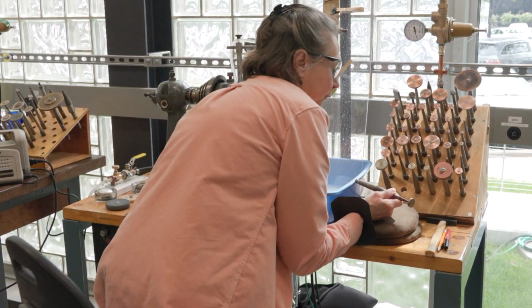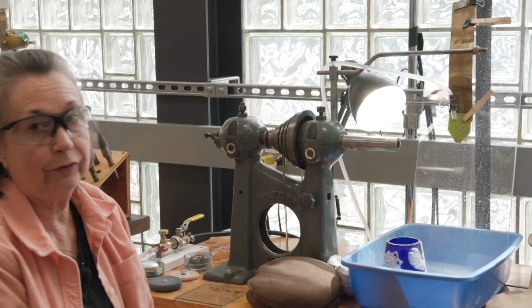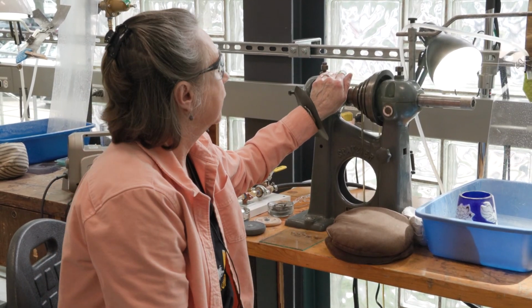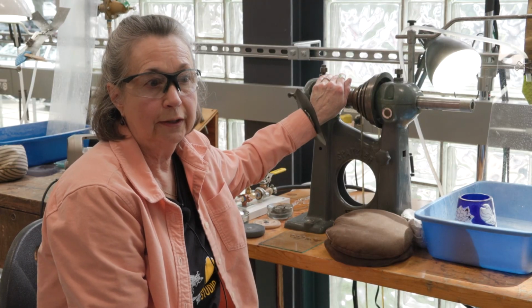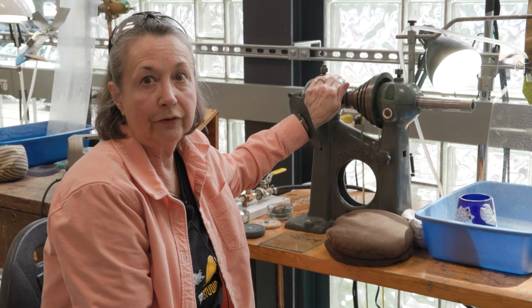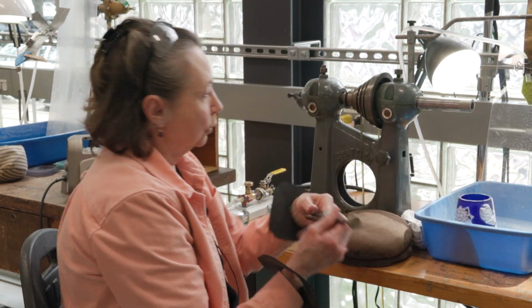And when you put the spindle in your lathe, this lathe is a Spot Sear lathe. All of the lathes in this room are Spot Sear lathes. Each student gets to use one. They are the Cadillac of engraving lathes. They were designed in the early 1900s and built throughout the 1900s, and if they are well cared for, then they will last the engraving lifetime of several engravers. They're well-built machines, and they are well cared for here.